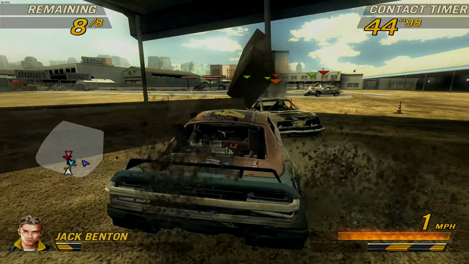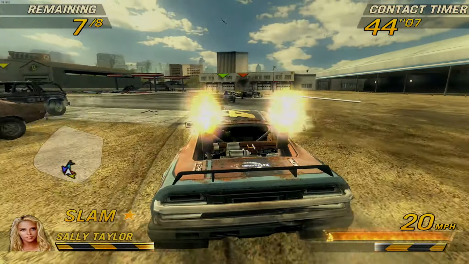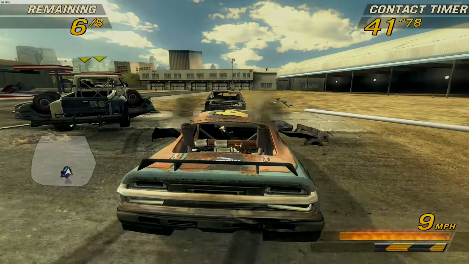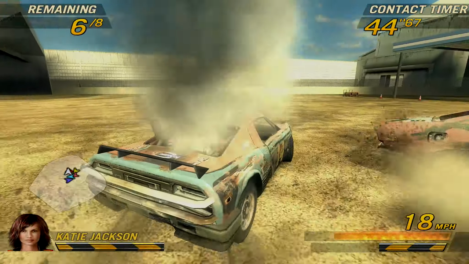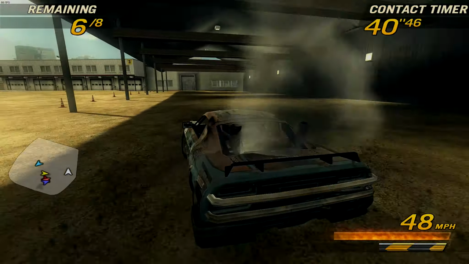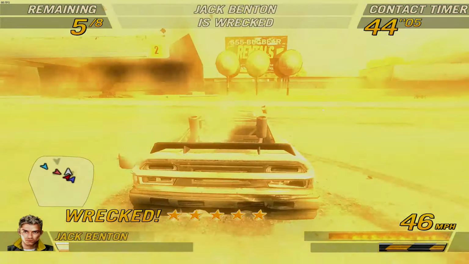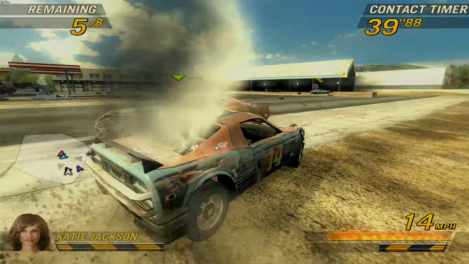Alright, quit pushing me now. I get it, okay? Oh, yes! Did I get him? I don't know if I got him or not. I hope I did, because our health is down about half now. Come through here. Where's somebody at? There we go. We got him. That'll give us quite a bit of points, I believe.